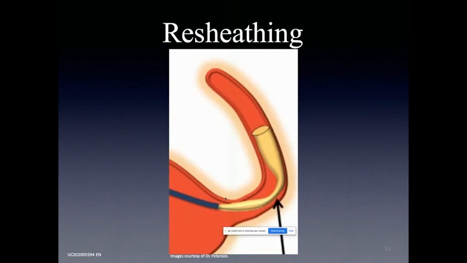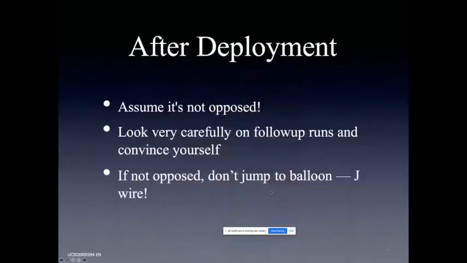You actually have to load the microcatheter first and get it on the outer curve like this, and then stop and just pull wire. And what will happen is the 027 will just magically climb up over the stent. That's how you do the resheathing. You don't just advance and pull. Load first, then pull wire.